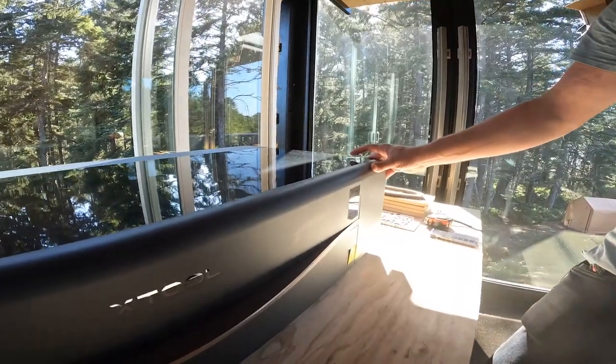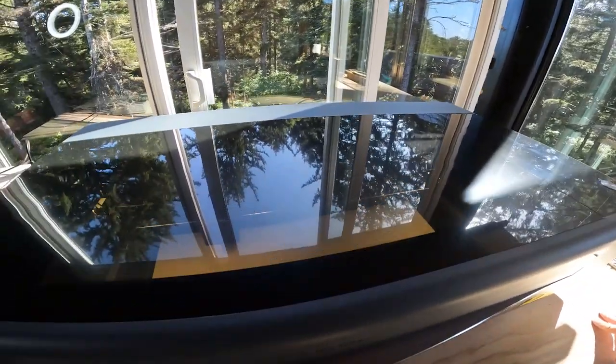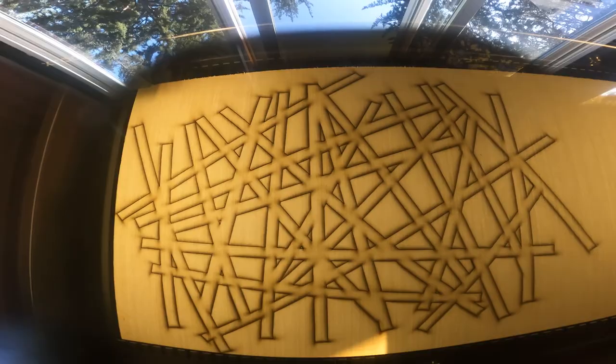Alright, so it's a little scary because I only have 4 pieces, so no room for mistakes up in here. But fingers crossed everything goes well. I'm gonna go ahead and start it and see how it turns out. All right, just finished. Let's open it up and see how it turned out.